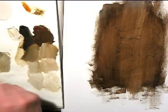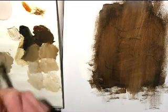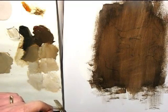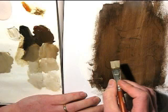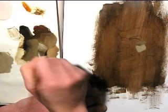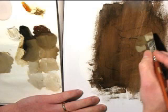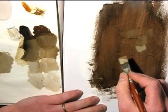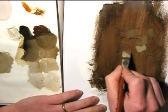So I'm trying to mix something to get down here on the surface as sort of middle dark, or mid-value, and sort of add up from there, start dark and get up to my lights. And this ends up being too bright, but I got to get it down there to see. I think I end up something like that, somewhere in that range. And so I want to sort of establish my light direction now by hitting the front and the top facing planes with some of this color, knowing that I'm going to come way up from here as I add light in, or as I turn up the lights.